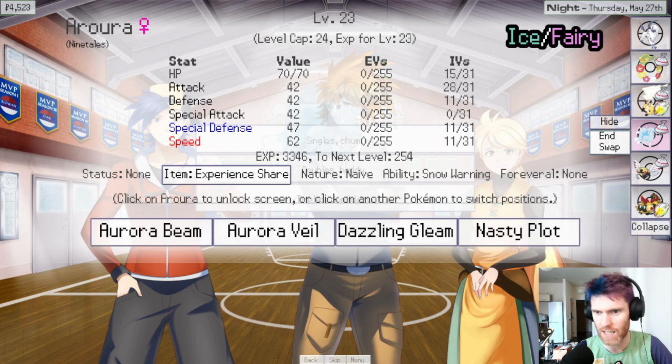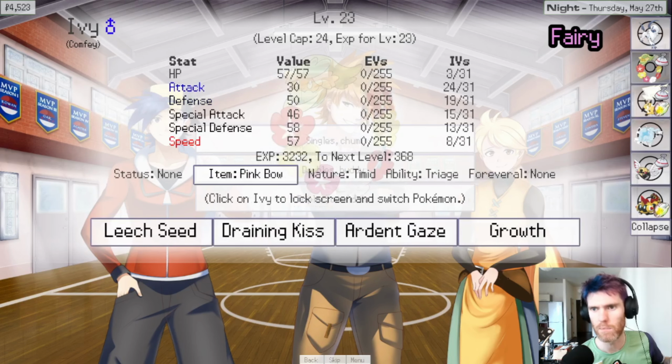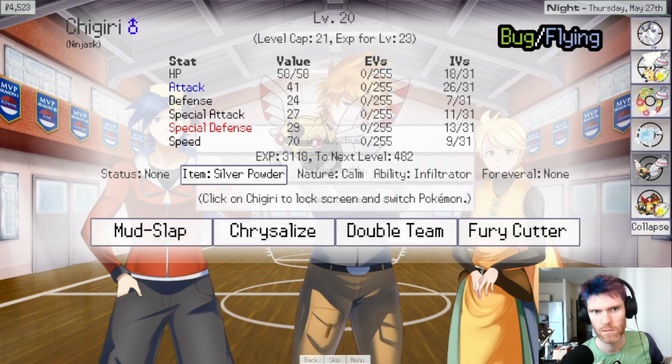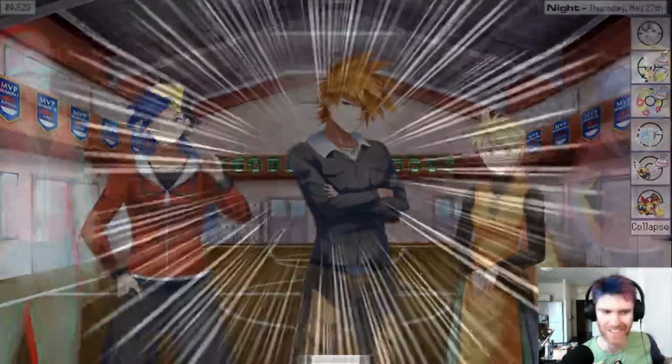Also, I'm gonna take this item off of... item swap? What? Oh. Cool. I still don't fully get the UI. What we're gonna do? We've still got the wide guard Pikachu. Pikachu's level cap is below, so yeah, we'll do this. We'll go borrow Flobodosh and see how that works. Yeah, okay, I'm happy with that. Doubles. Sounds good to me. Let me just rearrange my team. Alright, ready. Let's go!